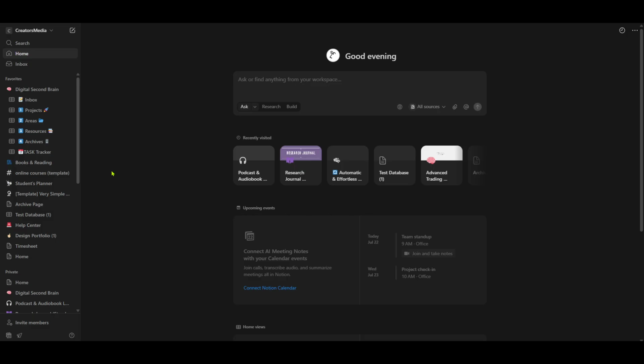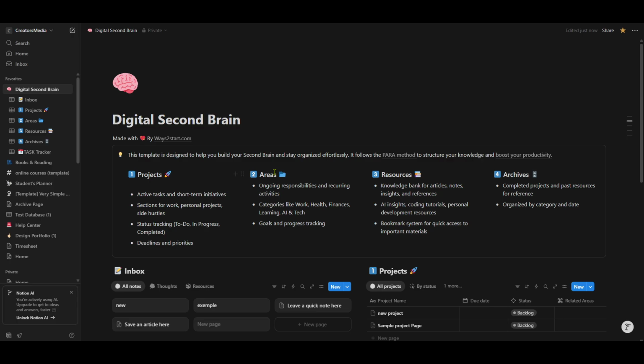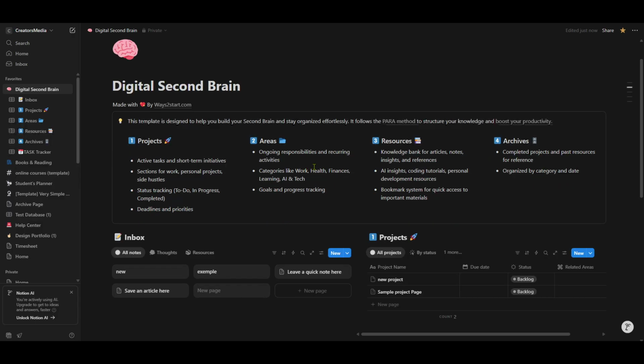Now, from Notion Home, you'll want to click on a page that you wish to use or set up as your second brain. This could be an existing page or a brand new one. Choosing the right structure is crucial as you want it to reflect your organizational style, be it categories like work, personal, or both. Each page can be customized with different hierarchies, providing you with multiple layers of detail and organization.